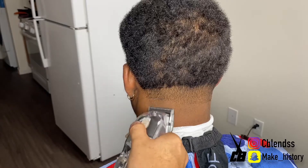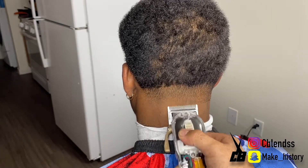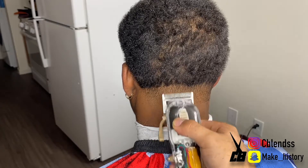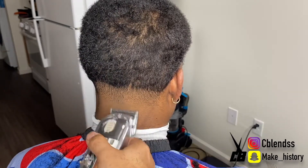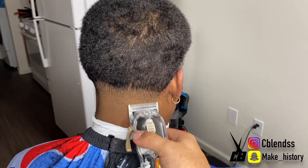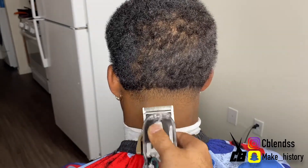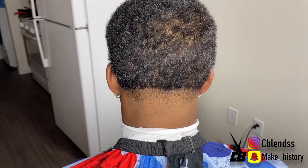Right now the techniques I'm using — I'm just playing with my lever, opening and closing it. As you can see, I went back to the half guard just to make sure everything is blended in. I'm using my corners, just flicking out. The only thing I can say about fading is you got to learn the process of your clippers and the inside of your guards. You got to know every step of what you use. It comes naturally once you start cutting hair. Once you understand the measurements and the reasoning of the guards, it helps out a lot.